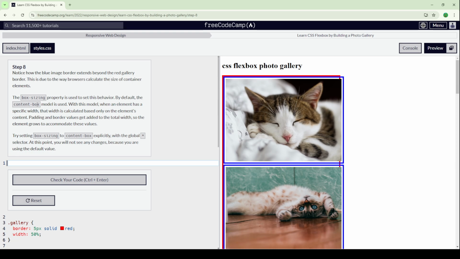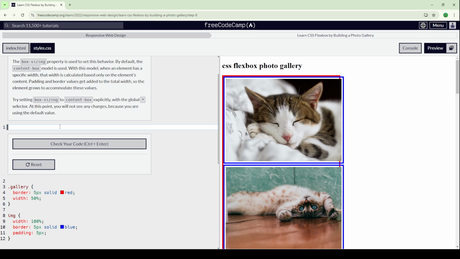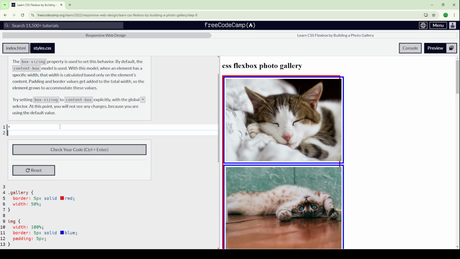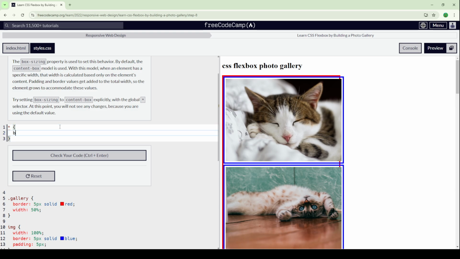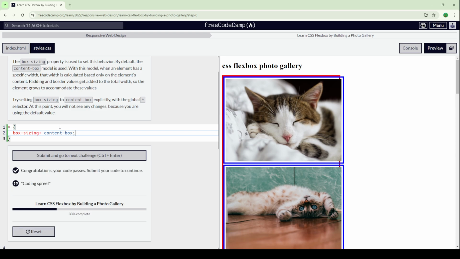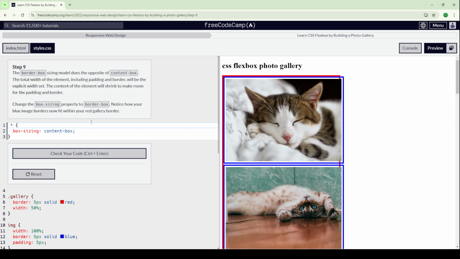We're using the default content box model. In this model, the width is calculated based on the element's content, and padding and border get added to the total width. So target box-sizing with a global selector, and change box-sizing from content-box. The border-box sizing model is the opposite of content-box.